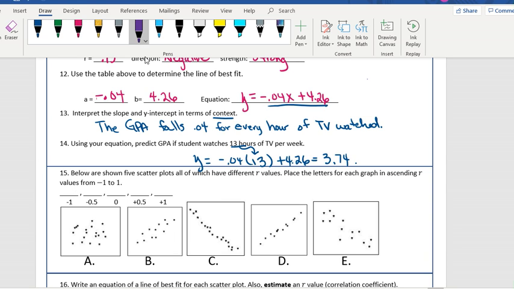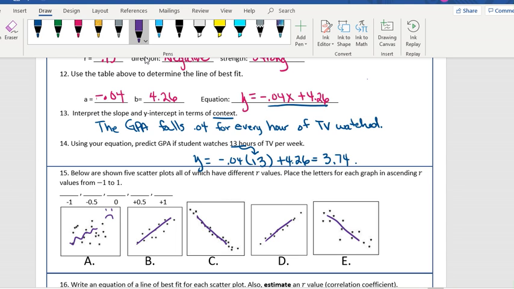Okay, so which one looks like a slope of -1? First of all, this one's kind of like all over the place. This is bad. It's going to be a really low number. This looks like a positive slope. This looks like a negative slope. This one looks positive. That one looks negative. Okay, with that in mind, let's see what we have.